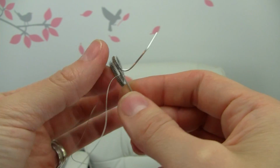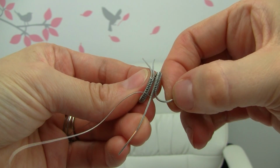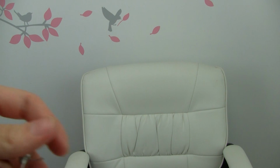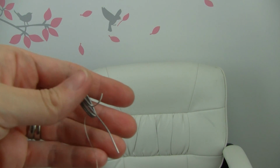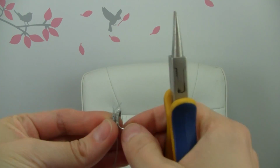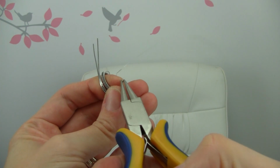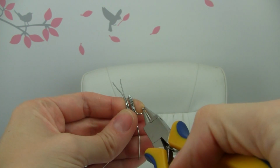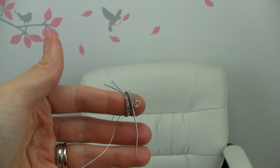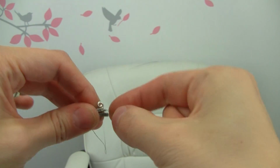So now we're going to work on this wire. All you want to do is cut it about this much, and now take your round nose pliers and make a nice little loop, just a pretty little curl for decoration. I'm sorry, I know it's hard to see, but just something like that. And now you can keep going with wrapping around this.